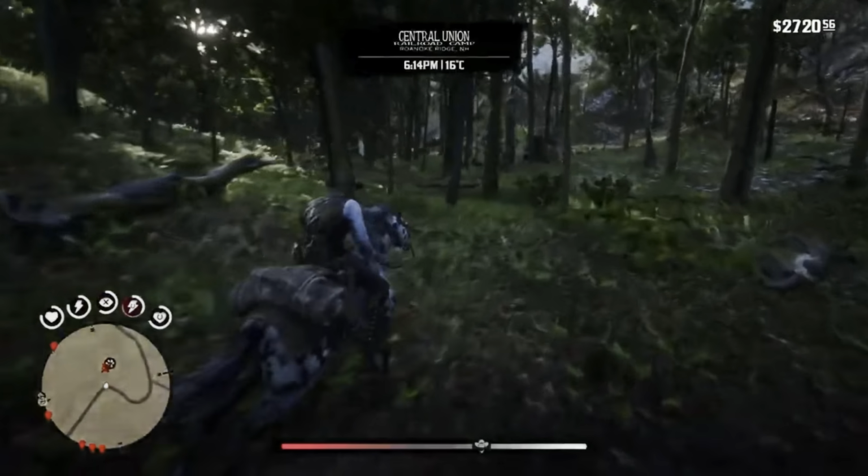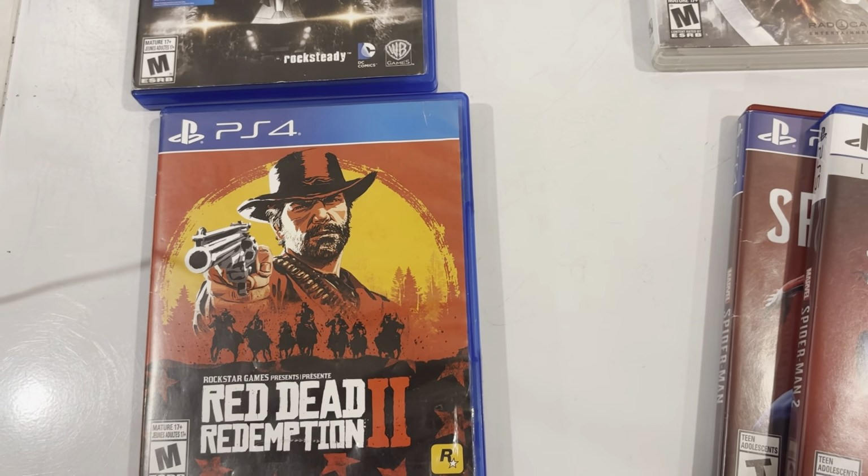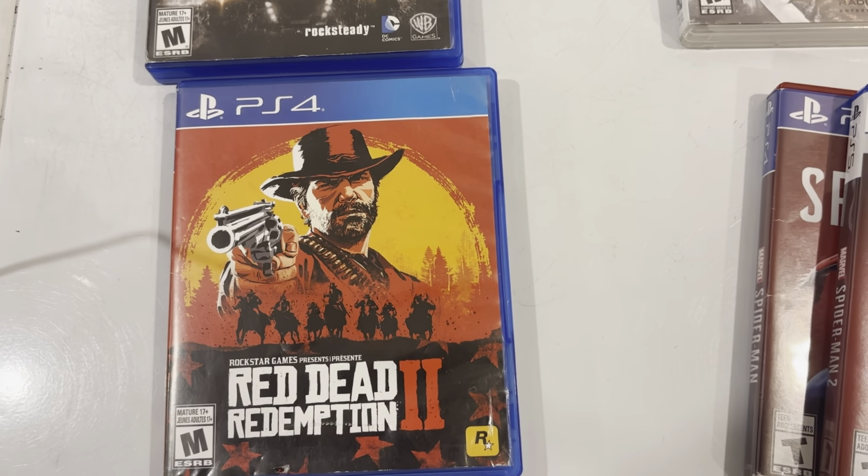With the horseback riding, you can find faster horses in the world, like the Albanian horse, the white horse, which moves very fast, extremely fast, right? So yeah, Red Dead 2, definitely.